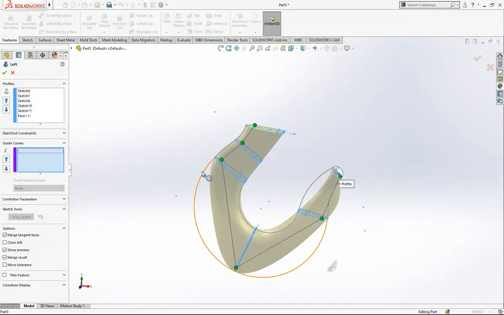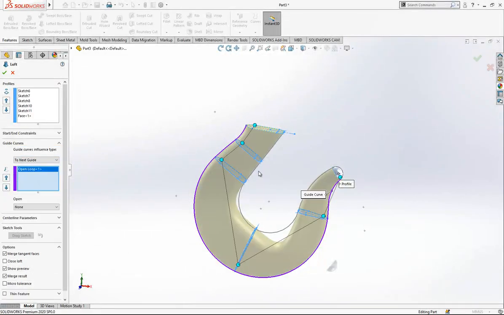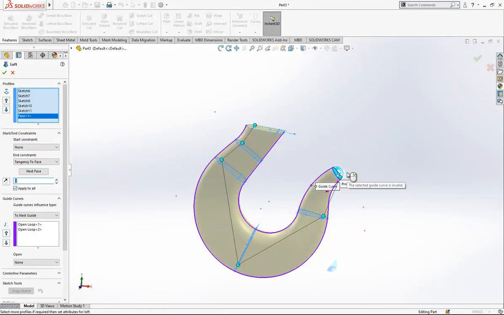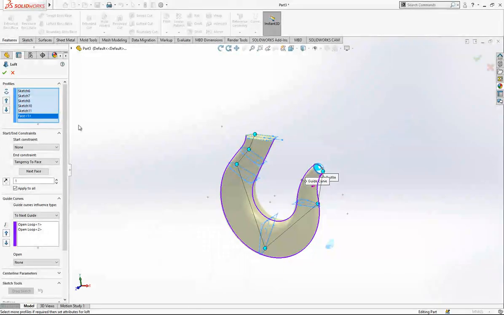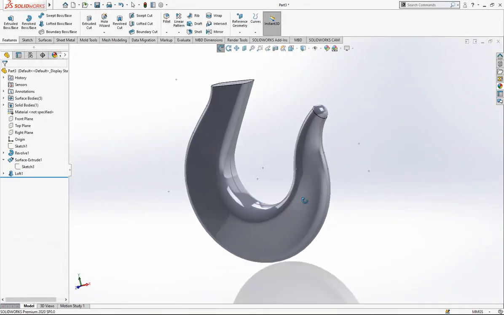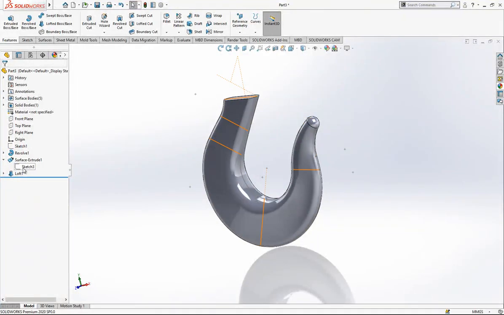We are selecting our guide curves. Also for this face, we can say tangent to face, and then our hook will be formed. It is looking very nice.